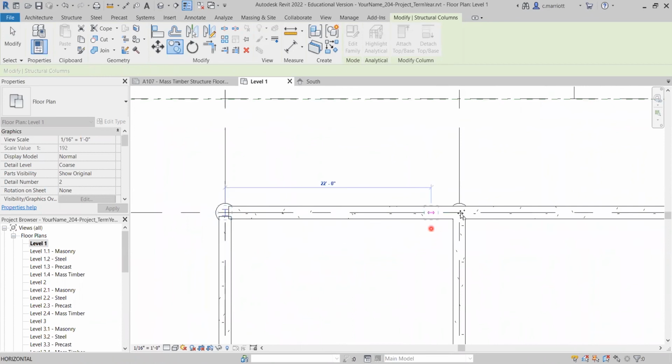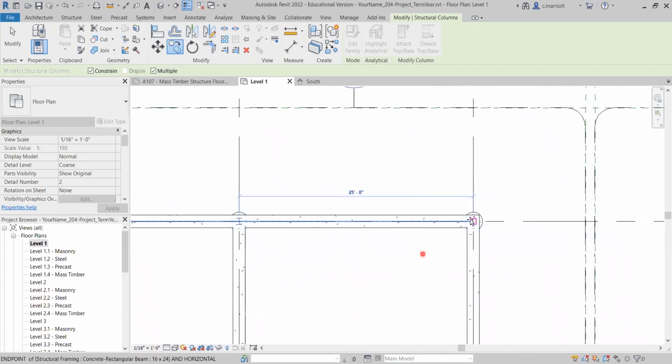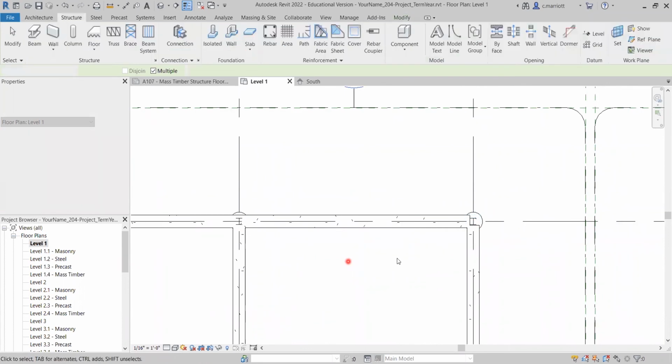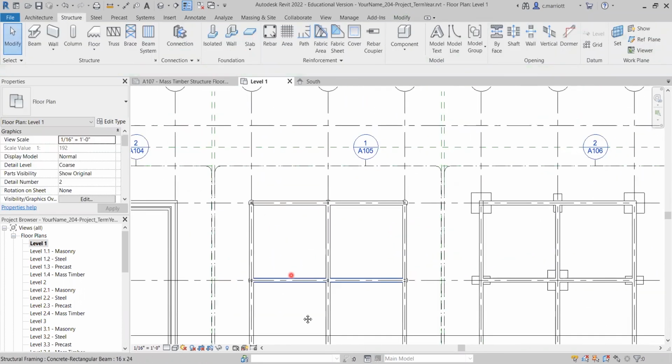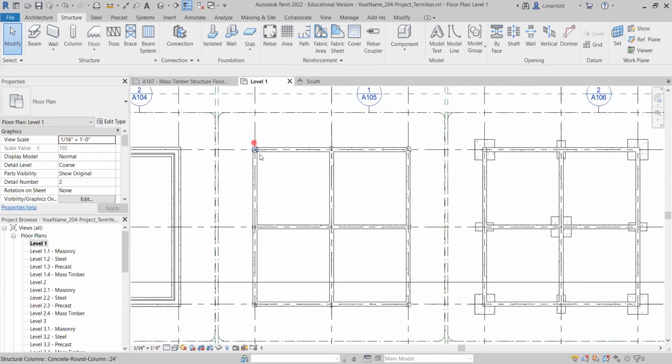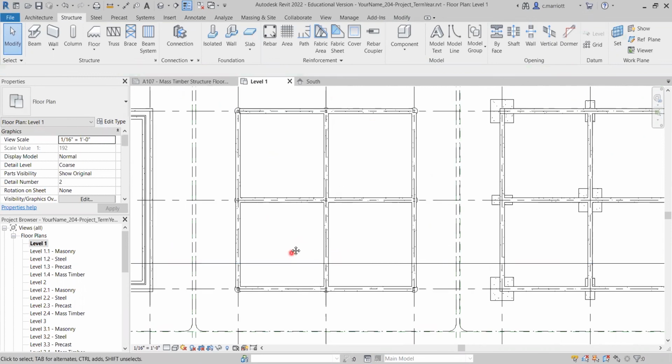Continue to place them around the plan. Okay, and you'll see that the grade beams adjusted, they kind of cut back. These won't show in the drawing. When we get into a detail, if we do a detail of these, we'll address those issues.